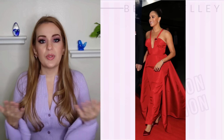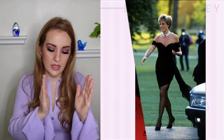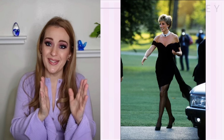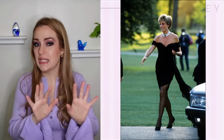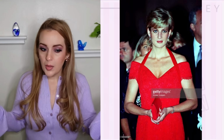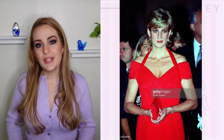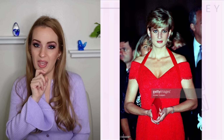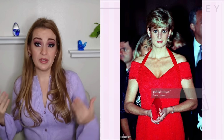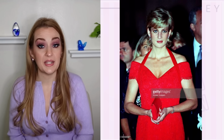So, there's really very, very few in-between sizes that can successfully find that balance to get strapless and off-the-shoulder looks to really stay up nicely and not look like they're falling down. But perhaps that's why it had the straps added, but it's just not my favorite. I like the dress without the halter strappy thingy, or if it just had normal sleeves. Let's just go ahead and have normal, short sleeves, and this dress would have been really nice for Diana.